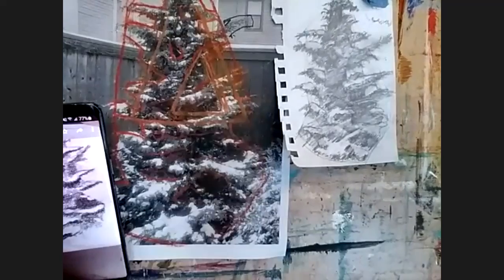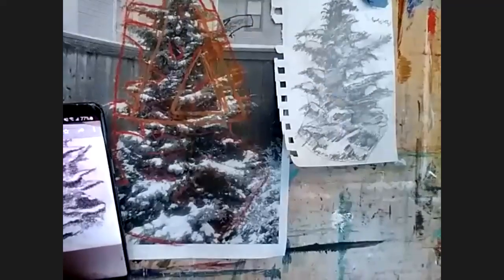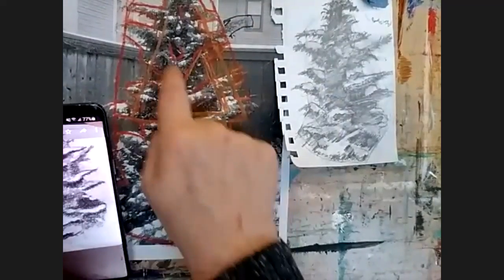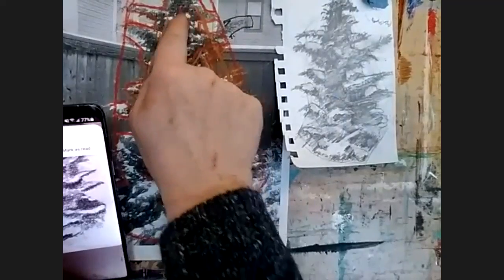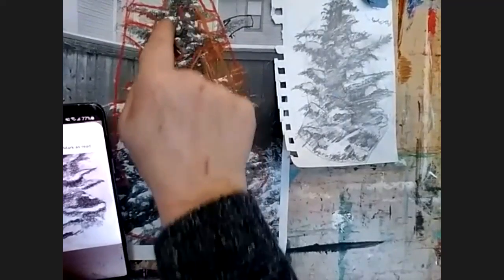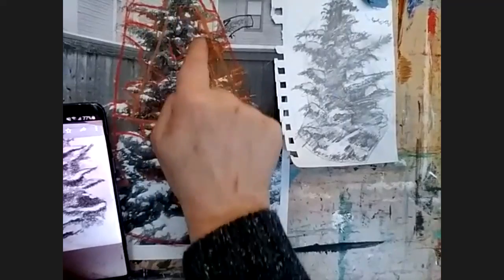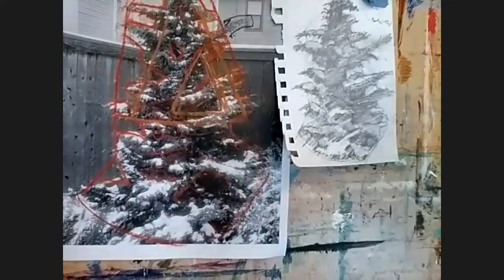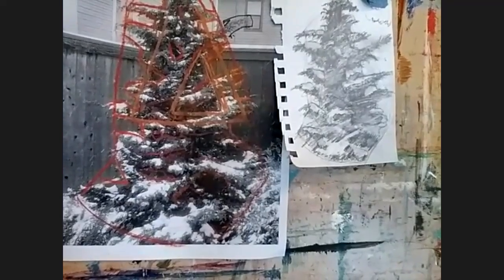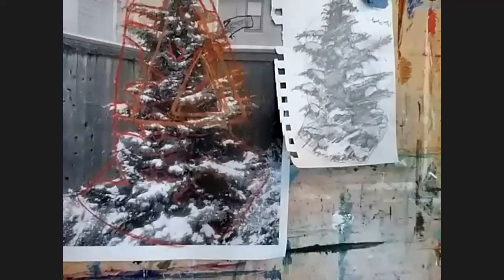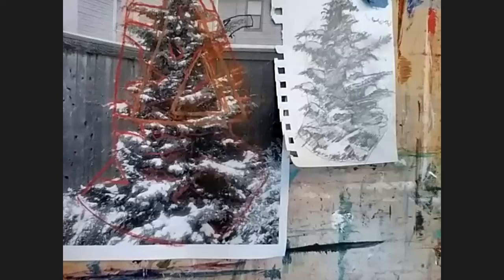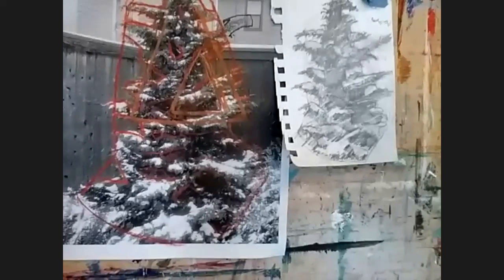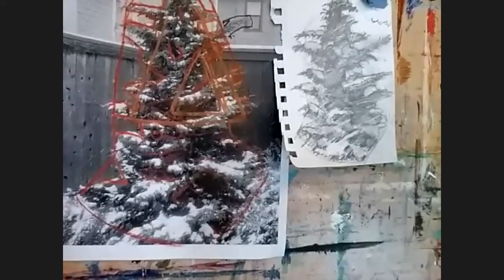So you have kind of bigger branches up here, but when we get up here, the snow is smaller. So you can start getting in smaller shapes up here. I'm really feeling limited by my eraser, which really feels like a bull in a china shop here. I think you're going to like it when we move to charcoal, which we will. It's easier to push around.